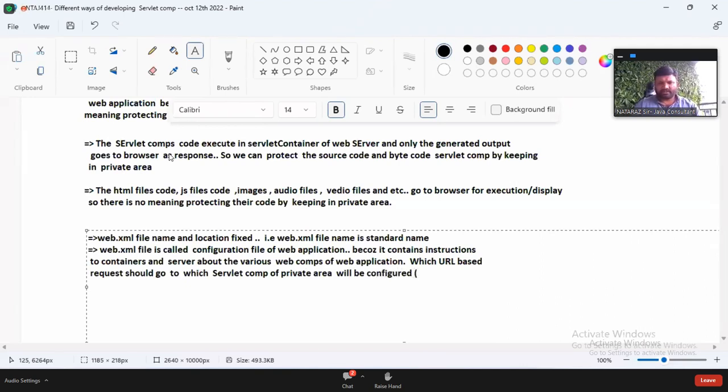That means it is informed to the server and the container by writing XML entries in web.xml. I think you are convinced, my dear.